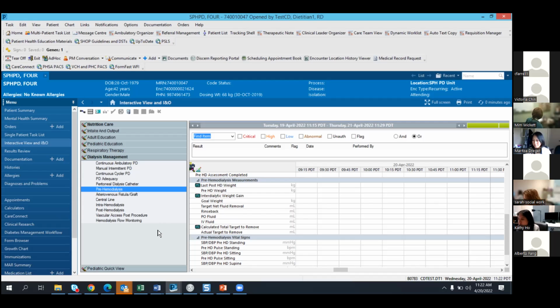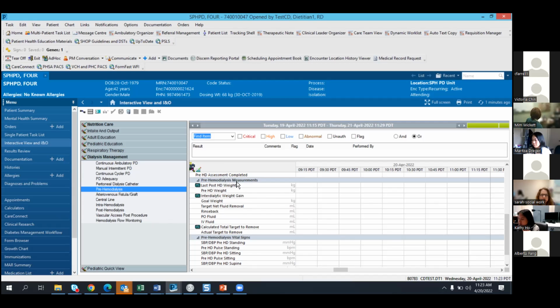Okay, okay. So what I have pulled up here is an IV band that the hemo nurses will be using to document a lot of things. And I pulled up a section called pre-hemodialysis. So they have different fields, vital signs, everything in these sections, whether they're assessing pre, intra, or post dialysis.